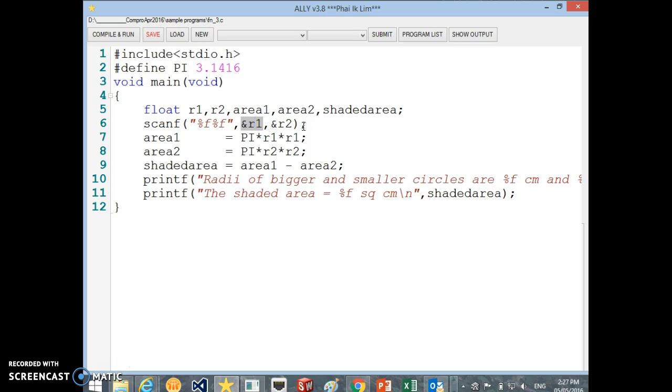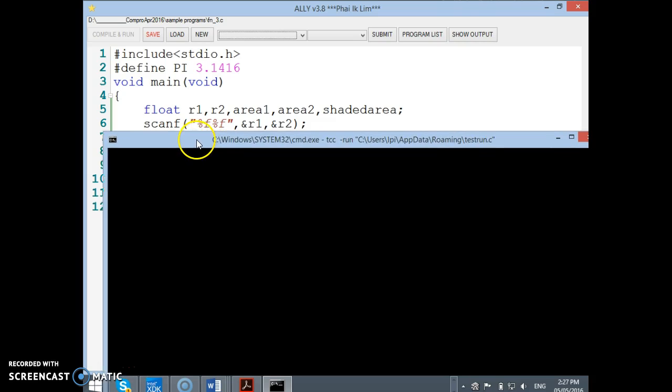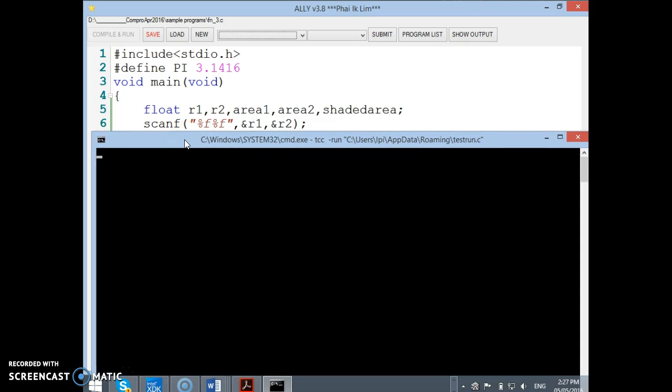Ampersand R1. But you did that, but I didn't get anything. Wait, let's try run this one first. Run, see whether your scan work or not. Now, why is it like this? Because you did not write anything there. Because you never scan anything. Because you're executing your scan, your scan is waiting for input. So you wait. If you don't do anything, you wait forever. You wait until the end, it is still waiting.